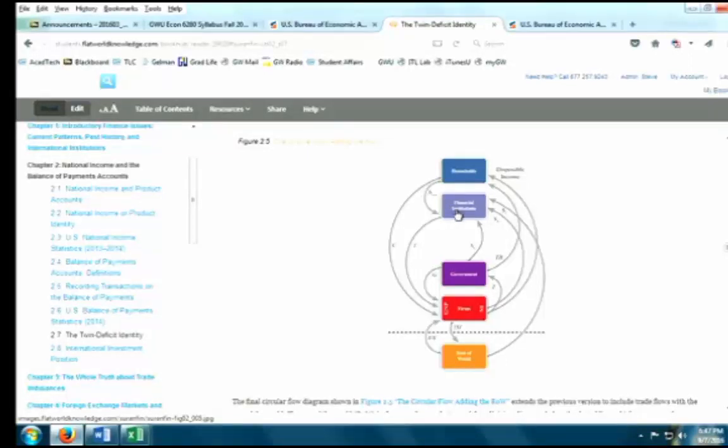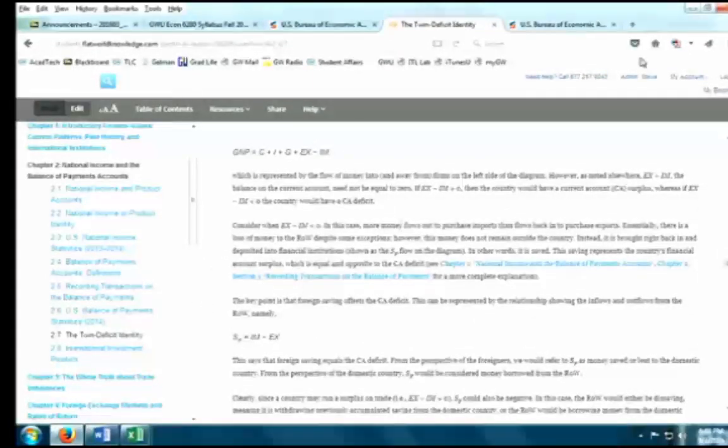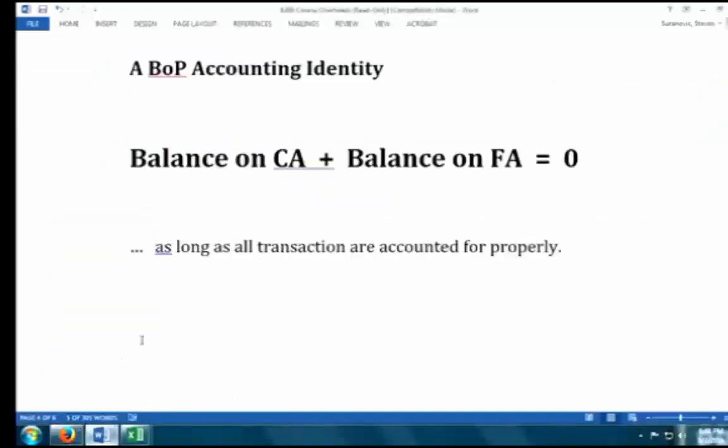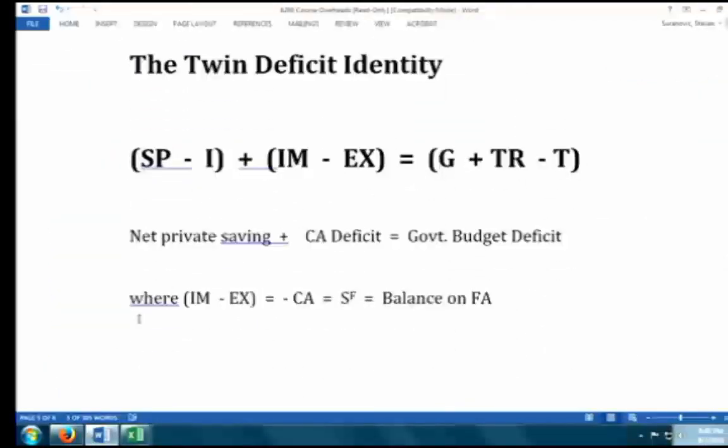Now, the twin deficit identity is found by basically drawing a ring around the financial institutions and accounting for all of the inflows and outflows. And in essence, it's measuring all of the flows of money absent the consumption flow, which we know is an important flow in the United States. About 70% of the economy is consumption. Take that out of the mix and just keep track of everything else. And we're going to end up with an aggregate identity that looks, let's draw it in big terms. Let's go back to this. That looks like that.